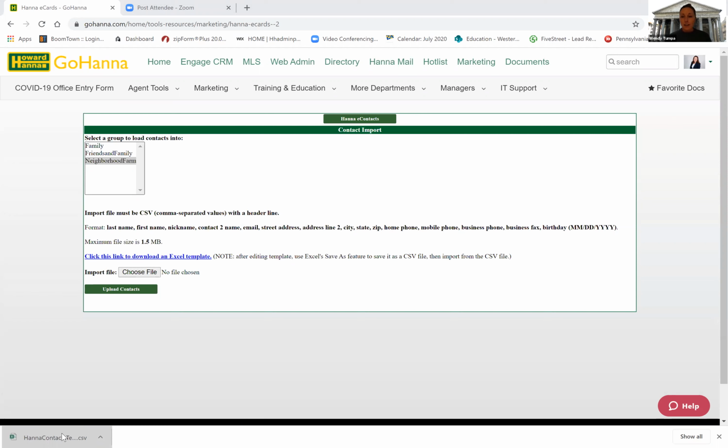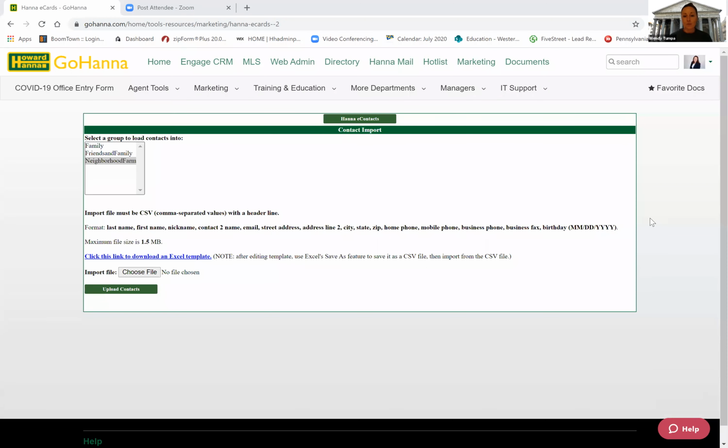So if I already have imported an Excel or CSV file from another system, I can simply copy from that file into my eContacts file in the order that is meant to be for this program. It has to remain in this order for it to upload correctly into this system.